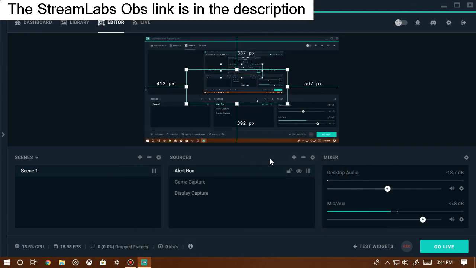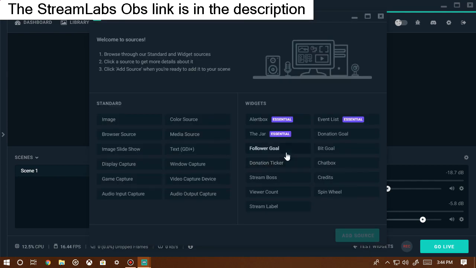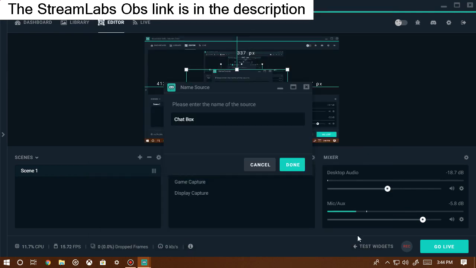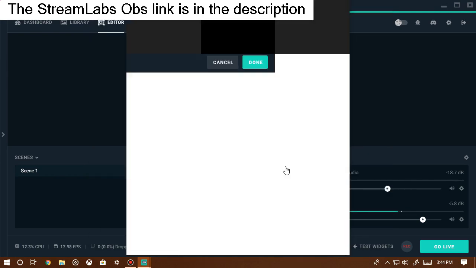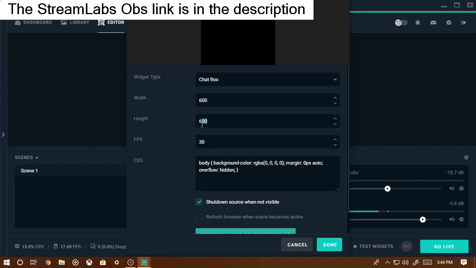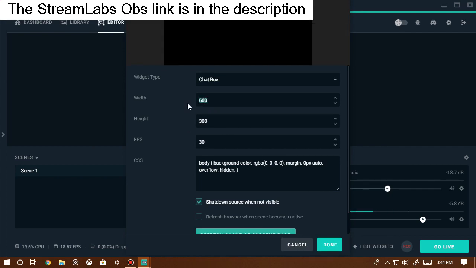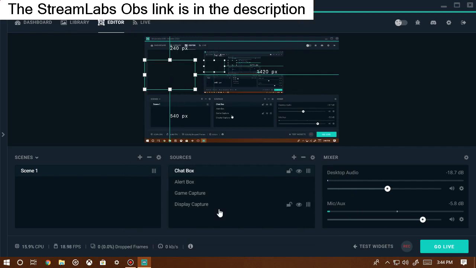And then from here we want to set our chat box. Where is it? Here it is. Click add source, click done, and then I'm going to set it to, let's say, 300 by 500. Nope.